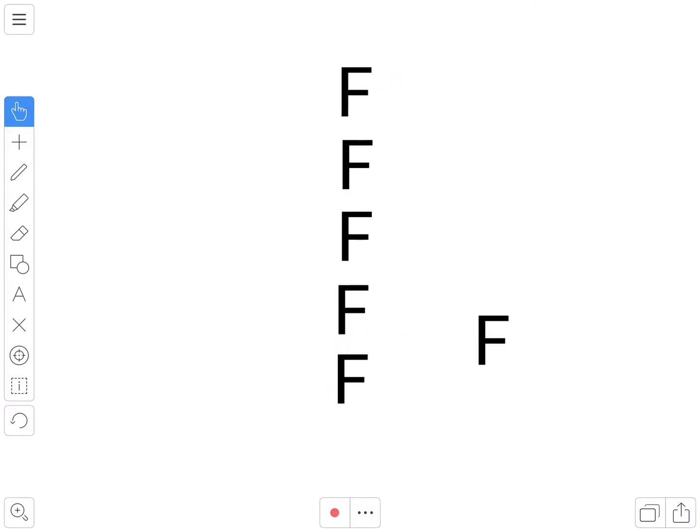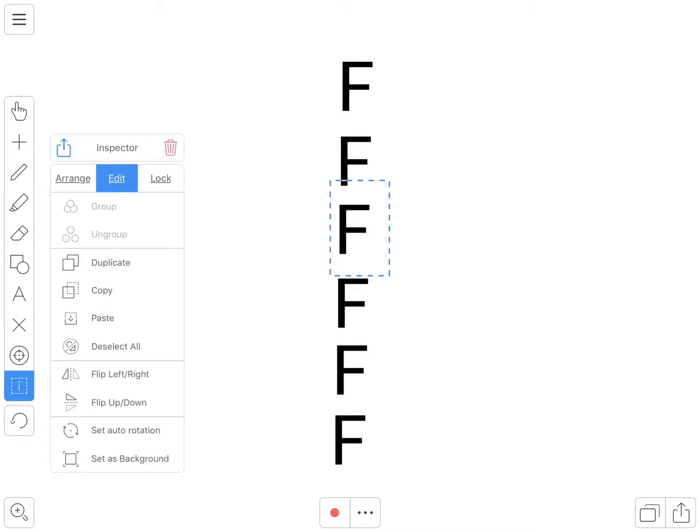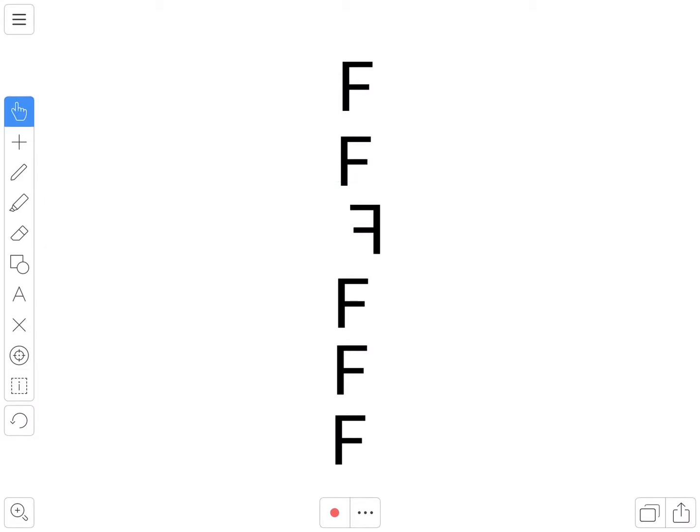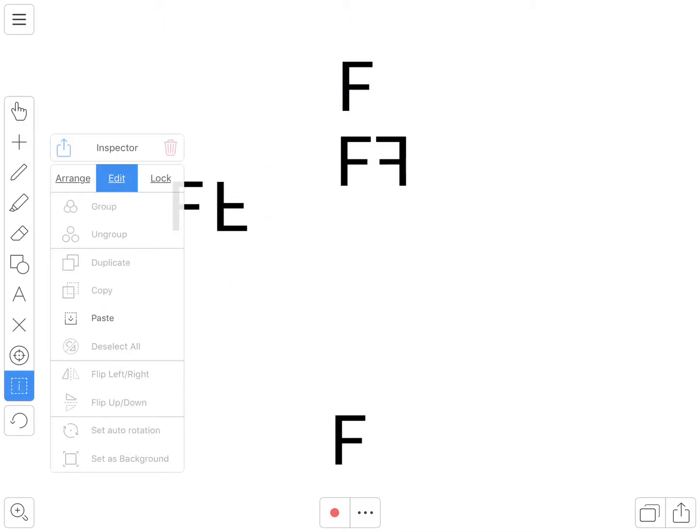And one of the things that some kids can have problems with is looking at lines of symmetry and looking at flips, vertical flips and horizontal flips, lines of symmetry and so forth, and start to explore that. So what we could actually do here is take one of our F's, for example, and press the I. And what we could do with that is flip it left and right and just position it so that students can start to see what a flip might look like with certain letters of the alphabet. So if we take this one over here and we bring this round here, let's have a look at flipping this up and down.